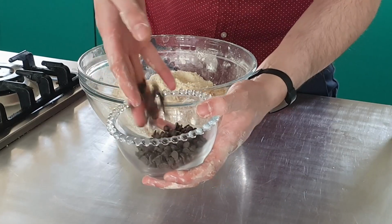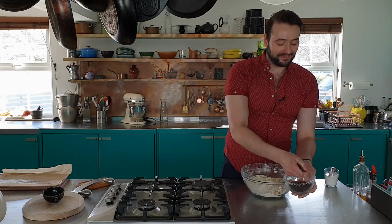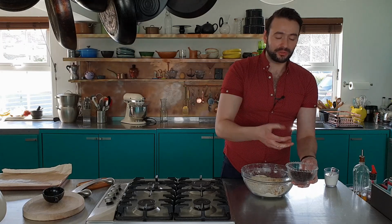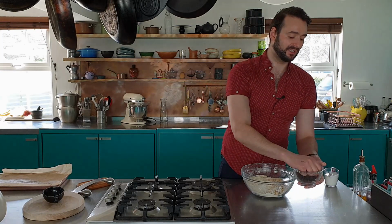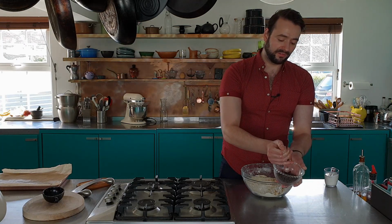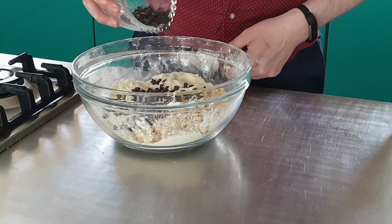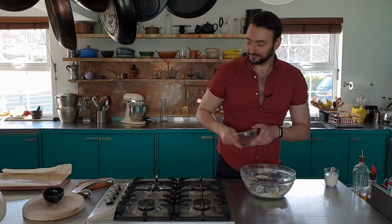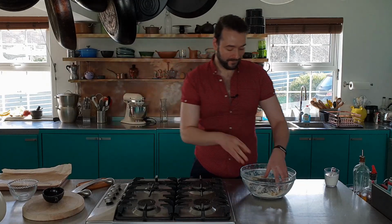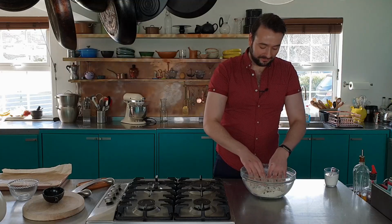For the chocolate chip part, these are dark chocolate chips. It's definitely best to use dark chocolate because there's just not enough flavour in milk chocolate chips. You'll never get that deep chocolatey flavour with those. So we'll just rattle these in. Another quick mix together.